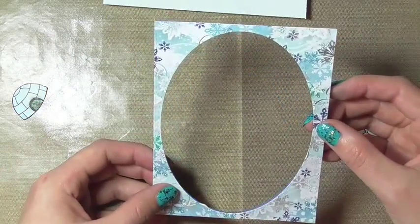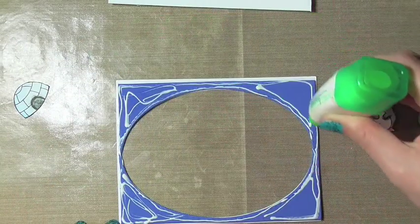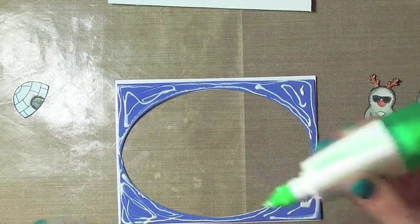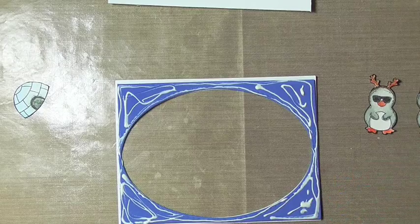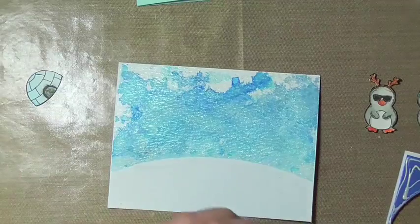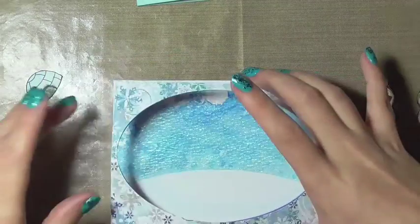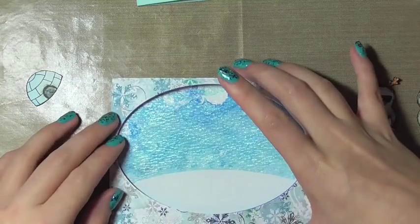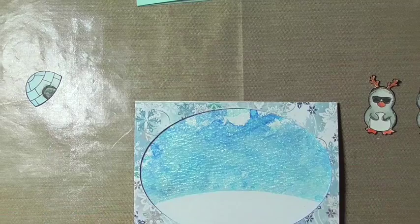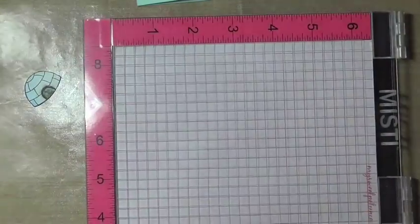So I'm just making sure that that's perfectly aligned and in place, and then I'll go ahead and apply some more wet glue to the back of the craft foam. And then I'll centre that up on top of the panel that I've created and hold that down in place. You can also use double-sided sticky tape to hold your craft foam in place, and you can get craft foam that is already self-adhesive, but I've not tried that yet to see how that die cuts.